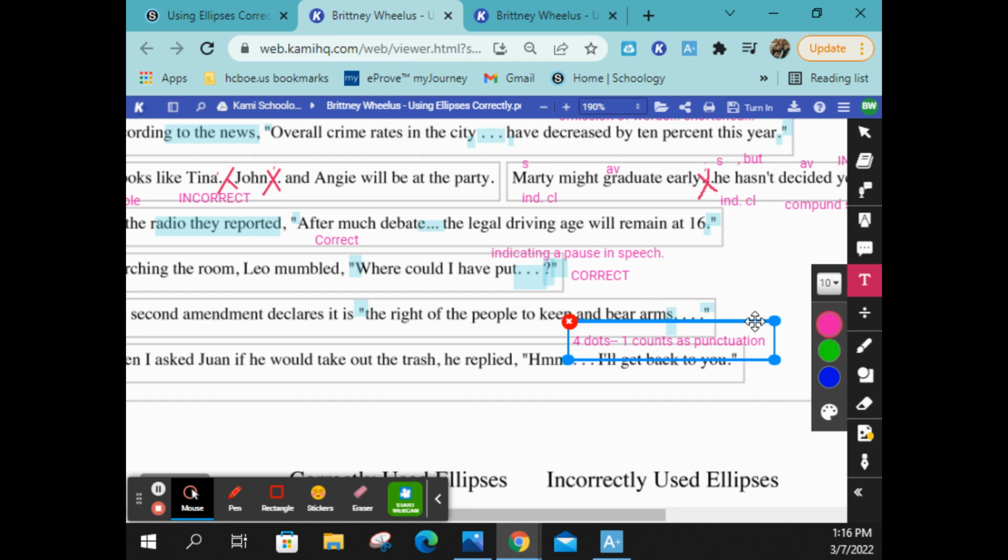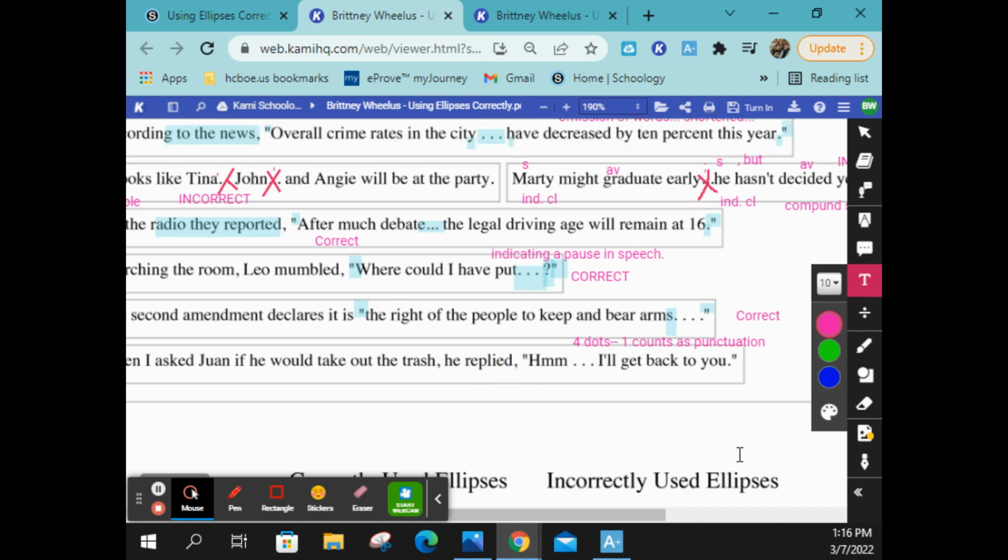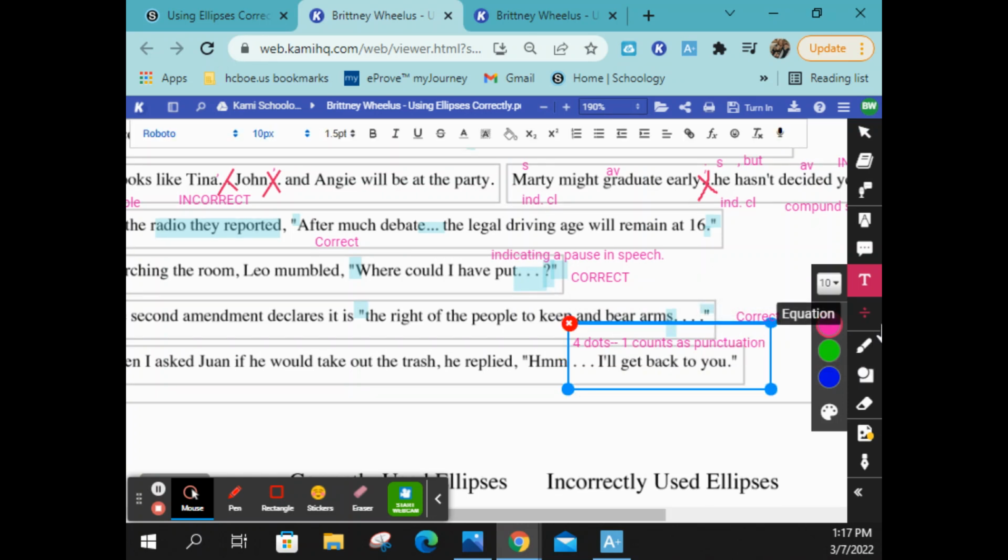Is this correct? Yes. You know what we're talking about? I'm playing the game. All right. 4 dots. 1 counts as punctuation, so that means that you have 3 being used as ellipses. Okay?